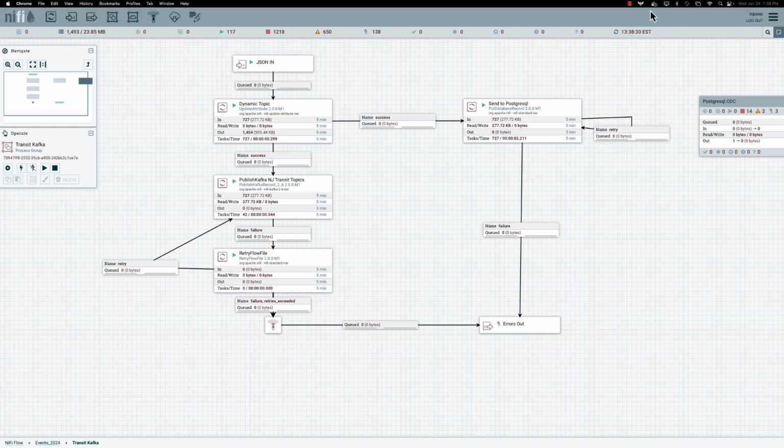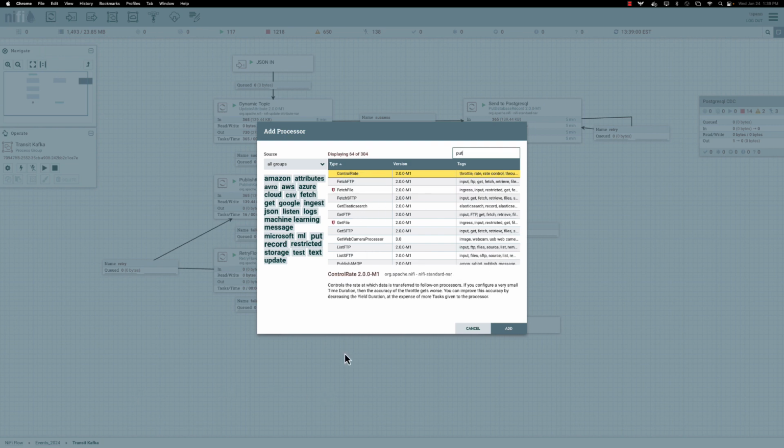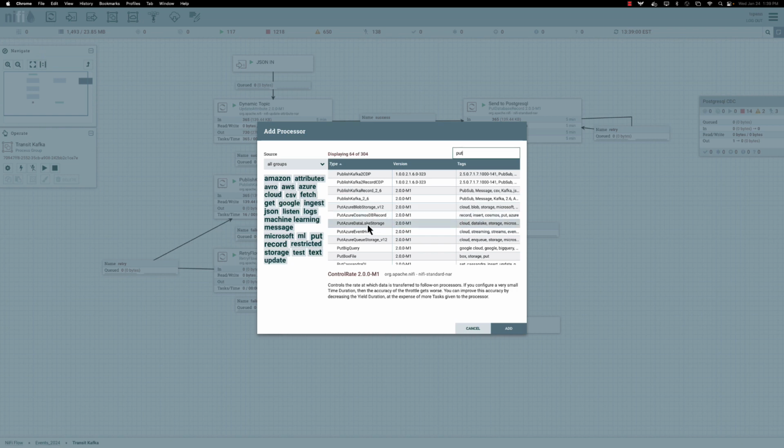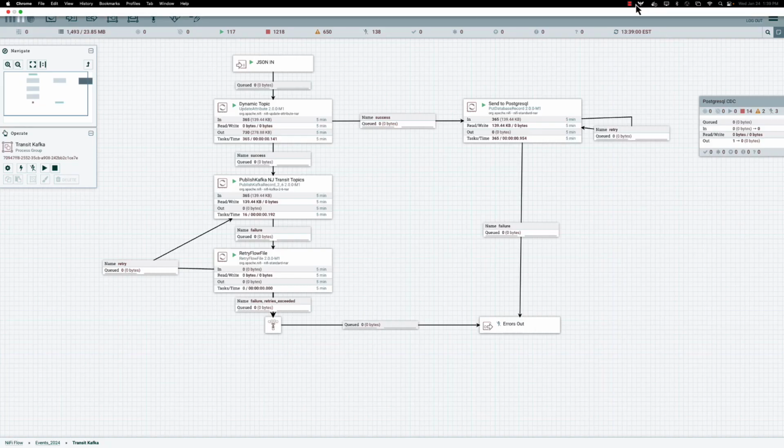This is just a small sample just to show you how powerful I can grab data, parse it, route it, enrich it, refine it, and then send it to wherever it needs to go, even if that's multiple locations, even if that is different styles, whether it's a relational database, a NoSQL store, a messaging system, any of the cloud places. Very easy for me to do. So if I needed to put something into Azure, into a Cosmos DB, data lake storage, simple as pressing a couple of buttons.